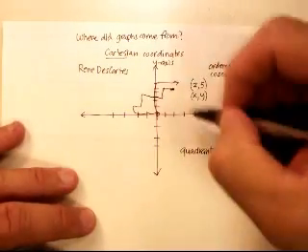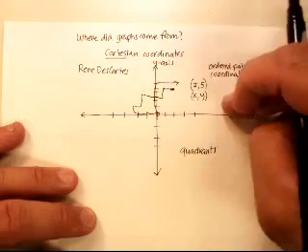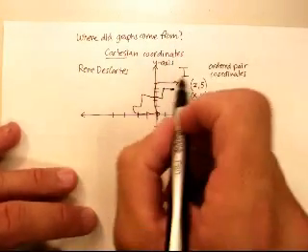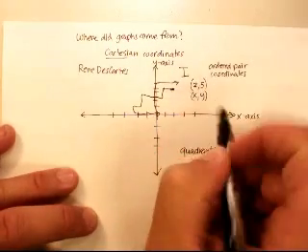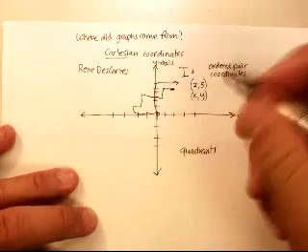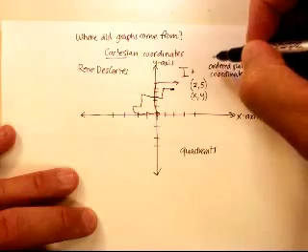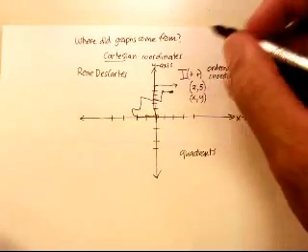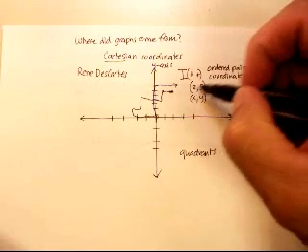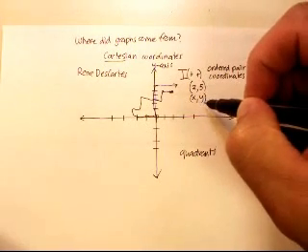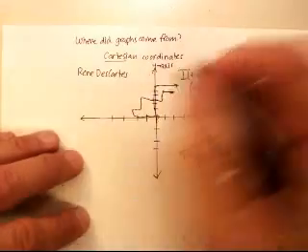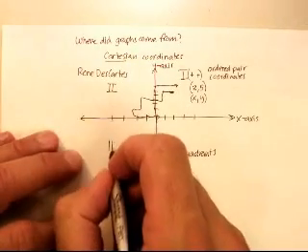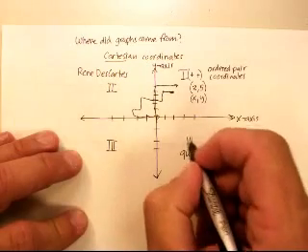And this first upper right-hand space he called quadrant number 1. And he noticed that the x value in quadrant number 1 was a positive number, and that the y value was also a positive number. So you could identify where your point was located just by looking at the x and y values in the ordered pair. He called this quadrant the second quadrant, this quadrant the third quadrant, this quadrant the fourth.